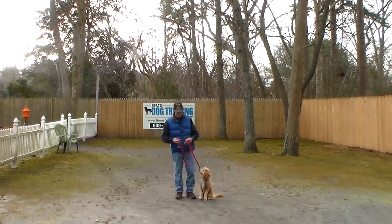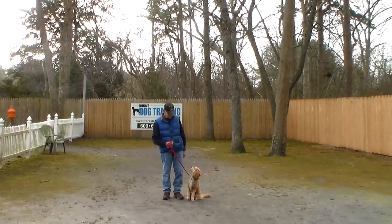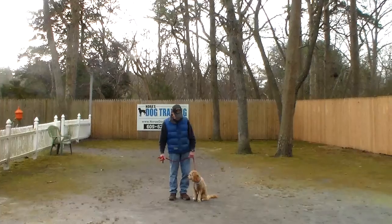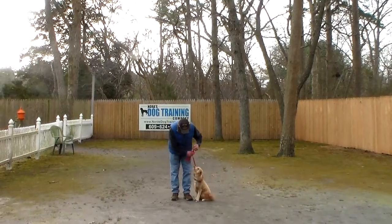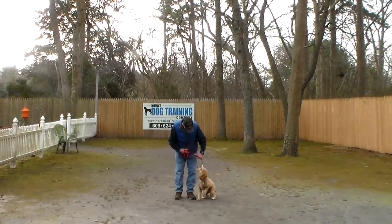Fred is using a regular 6-foot web training leash, and he's going to keep the bulk of the leash folded neatly in his right hand. That leaves his left hand free to give any correction that's needed. And the only correction that we give here at school is a gentle tug and let go on the training collar. And that is the second piece of equipment that we're using.